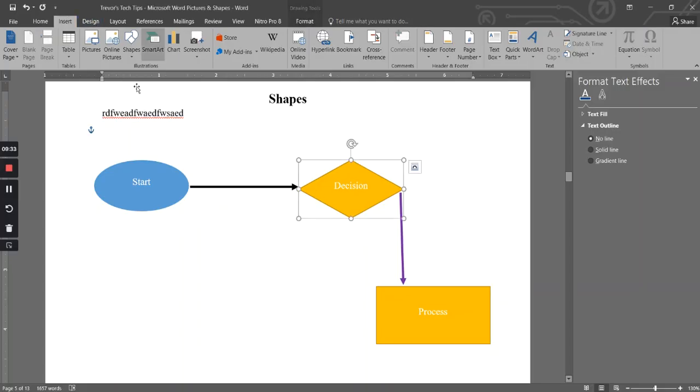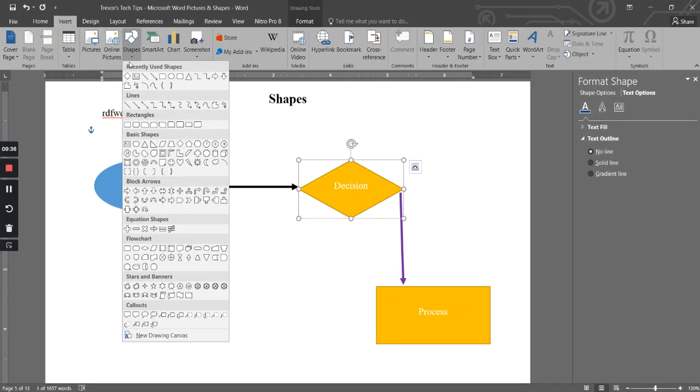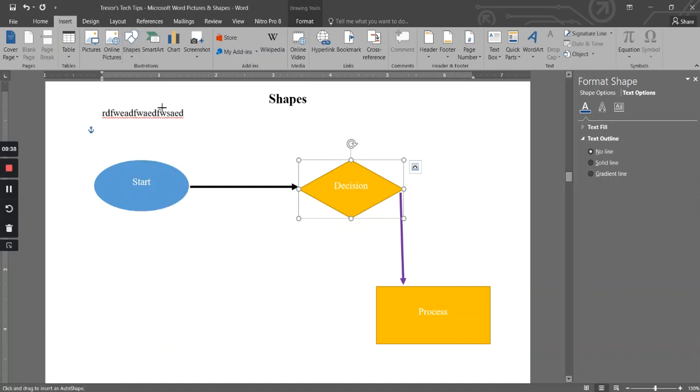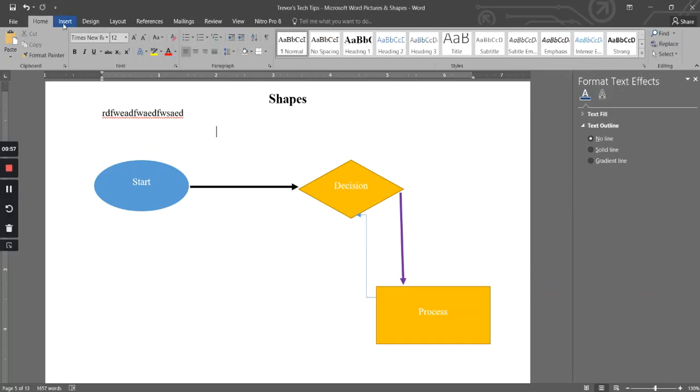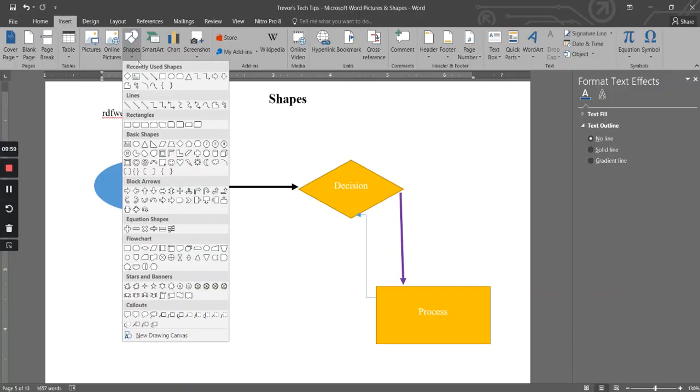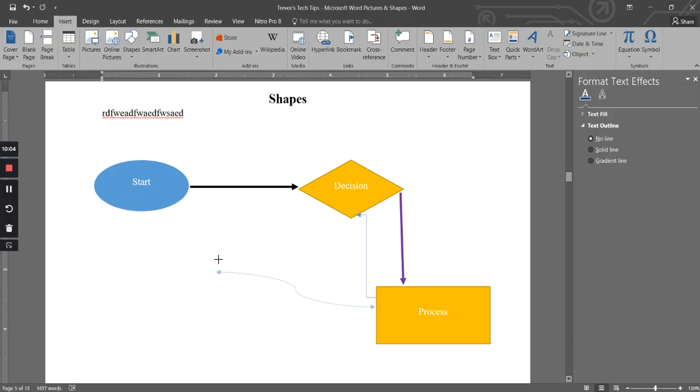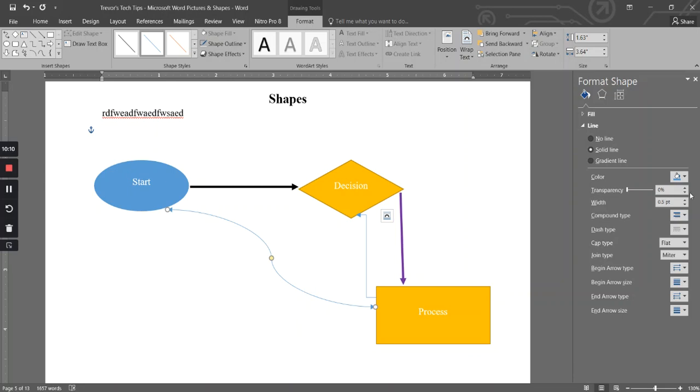Let's see, I'm going to go shapes. These arrows I like to use. What they do is, they connect to various points. Oh no, well, this one's a bit free-flowing, my mistake. This one is a bit free-flowing. It goes around corners. And then we've got this one here, which is like a swirly arrow. Right, and you could format these as well.